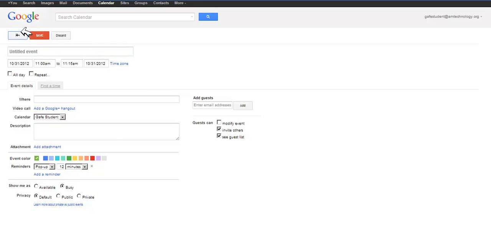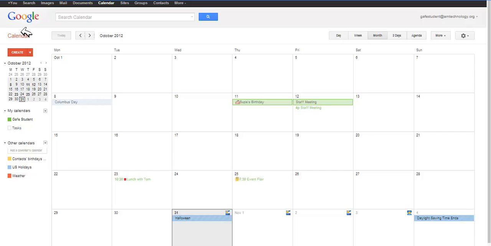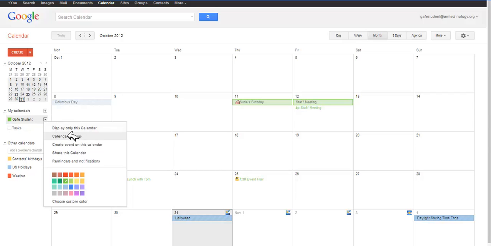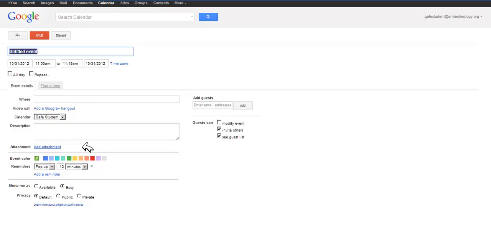I can also create an event from a calendar on the calendar list. If you have several calendars, this is a really good idea. So I can click on GAF Student, select the drop-down, and choose Create an Event on this calendar. If you're working with many calendars, which many of us in apps domains are, you always risk putting an event on the wrong calendar. So by choosing the calendar you want to put the event on, it's listed right here. You don't have to remember to put that event on a particular calendar.